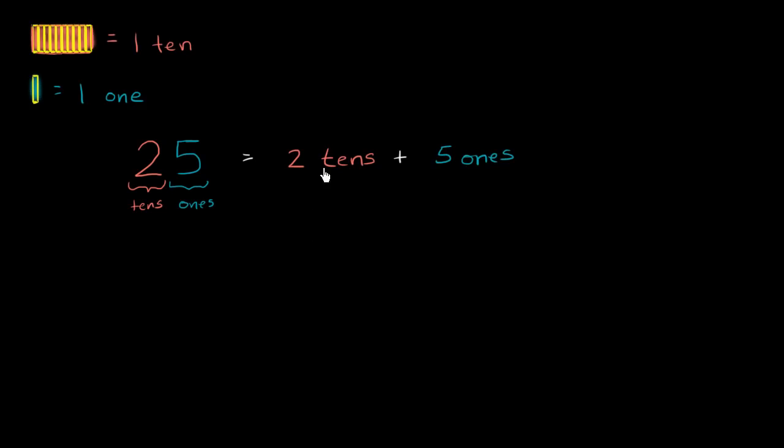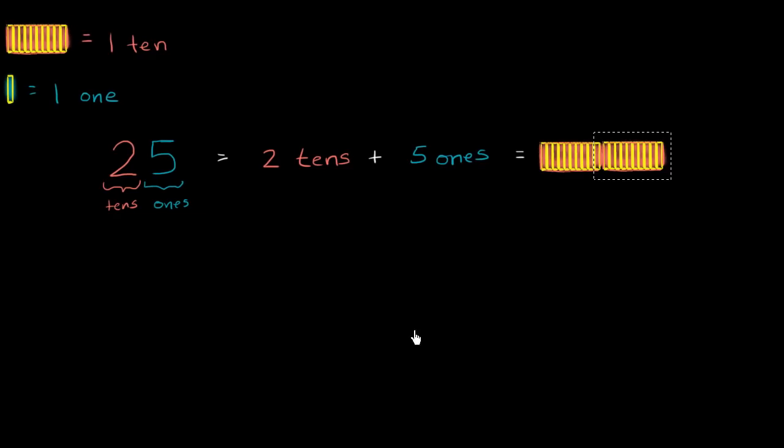Now, what are 2 tens? Well, that's literally, if you could imagine a 10 being a block of 10 things. So you could imagine, if this is a 10 right over here, let me copy and paste this. So this is going to be the same thing. This is going to be equal to, you have your 2 tens. So that's your 2 tens right over there. That really represents 20.